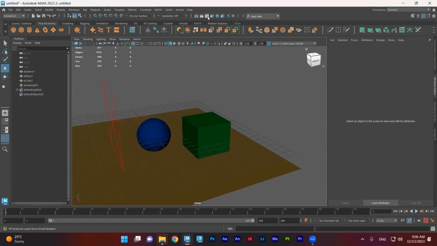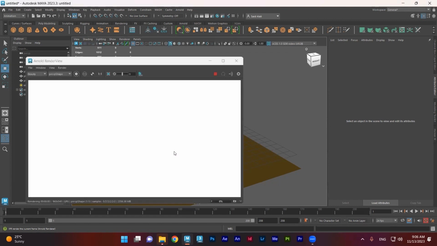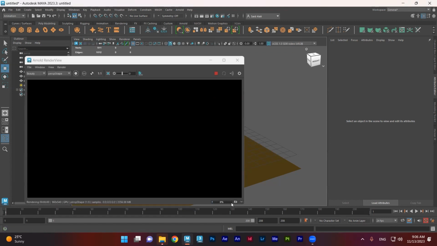Here we have the IPR. The IPR is a rendering window, a continuous rendering window. If you click on it, you will have this window. If I make any change inside the scene, it will render again.